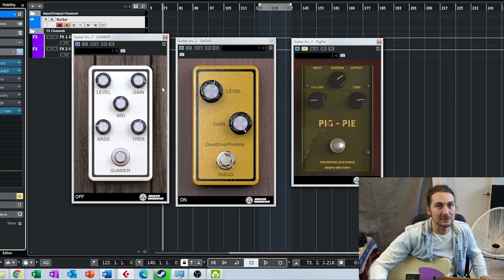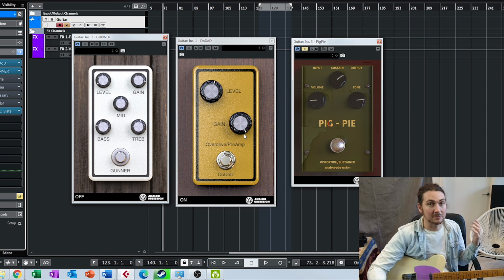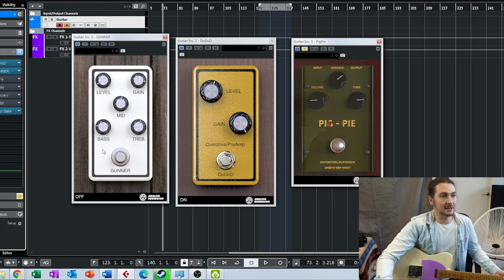We're running through THU Slate and I've got some of the rig libraries open. Go check my videos on rig libraries. They're pretty in-depth about the rig libraries I generally use. We're going to go through each one of these, and we'll also look at a free plugin and a free IR later on for those that want a completely free solution. So let's start with the Gunner.